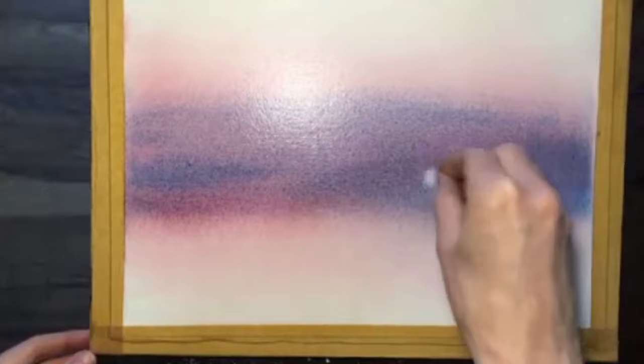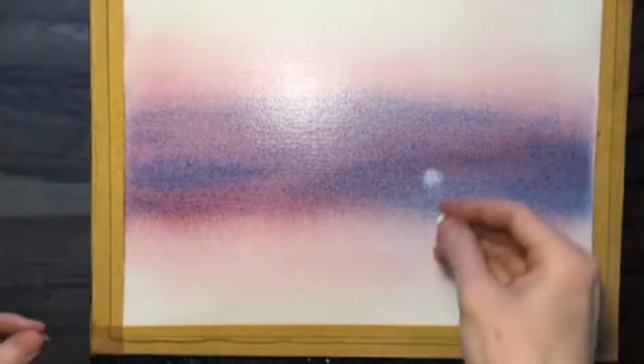What you might find is as this dries the paint might creep back into there, so you might have to blot it again if it starts to disappear. I'm now going to dry mine off with a big clean brush. Then I'm going to take a piece of watercolor paper with a straight edge to it — it could be card, or you could use tape, but I decided not to use tape because I want to be able to take it off quickly to start painting the buildings.